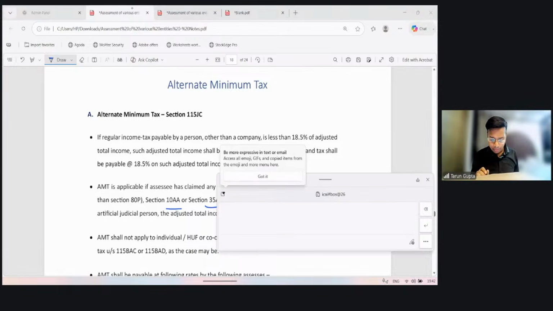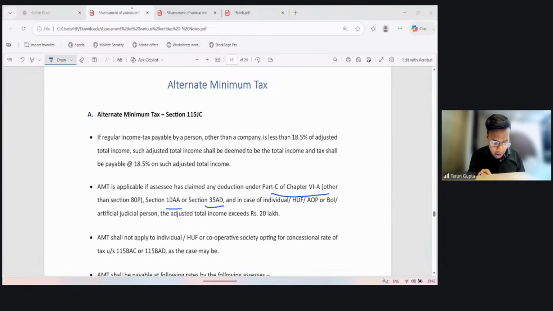Sir, one question regarding 115BAB. What happens if a company is involved in both a manufacturing business and a trading business? As in one part of the table given in the module for 115BAB, it is given that no deduction of expenses is allowed, so I have to pay tax on trading business sales at 22%? Yes. Section 115BAB is not a mandatory section. It's an option. So if you're opting for 115BAB, then you have to pay concessional tax of 15% only in respect of the manufacturing business, and any other income except the special income is taxable at 22% on a gross basis.